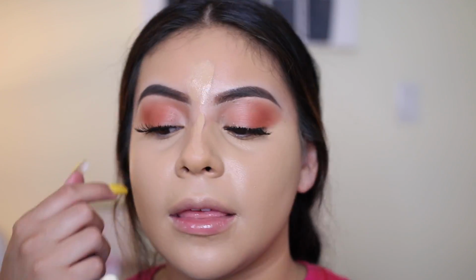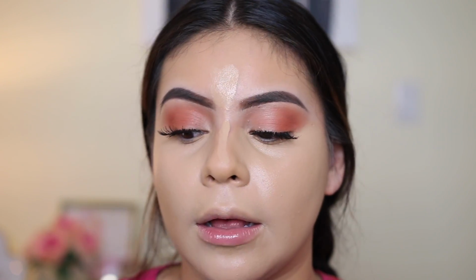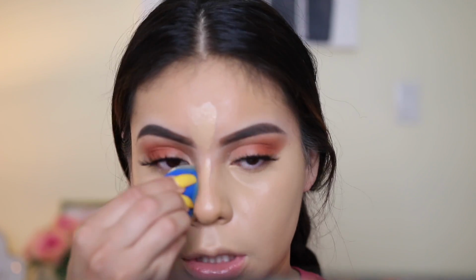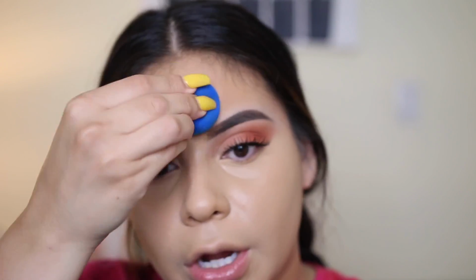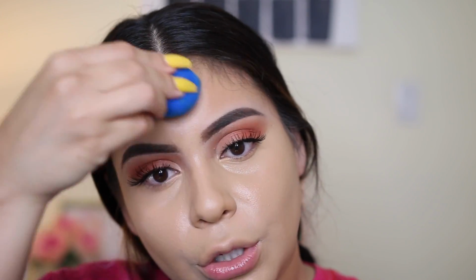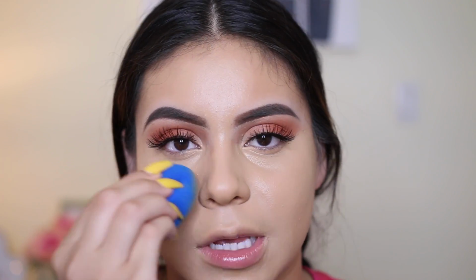This is amazing. I think the coverage is great. It definitely does feel hydrating. Tarte Shape Tape does feel a little bit more, I don't want to say drying, because my under eye isn't dry, but when you compare it to this, Tarte Shape Tape has a soft matte powder finish, whereas this one is definitely hydrating, and you can even tell how it looks underneath just from me blending it out, which I personally really like. I feel like your under eye area should be super hydrated, just because that area can get dry really easily, especially if you're not using eye cream and stuff.